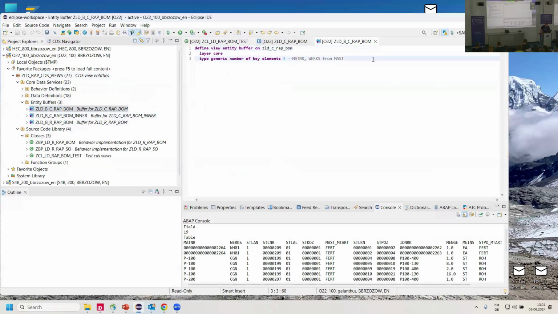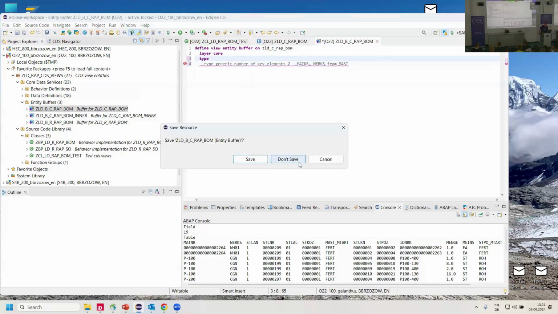We can choose which type of buffering we want, and it is one of those types which is also available under technical settings of any database table in the data dictionary of the standard SAP GUI. So here you can see that we can decide if we want to put all contents returned via the entity view into memory on the application server, or if we want single buffering or maybe generic one. That's exactly the same idea as for database tables.